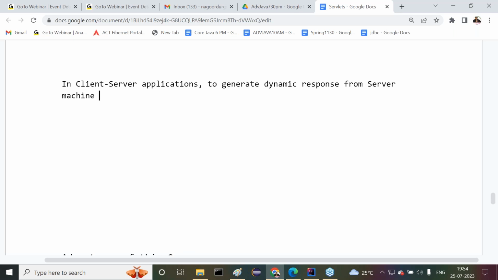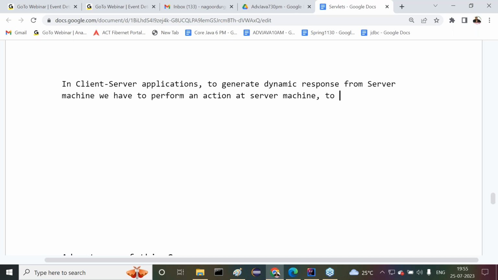In client server applications, to generate a dynamic response from the server machine, we have to perform an action at the server machine.